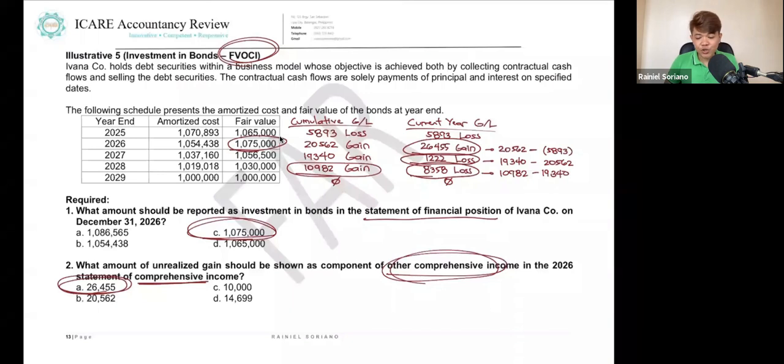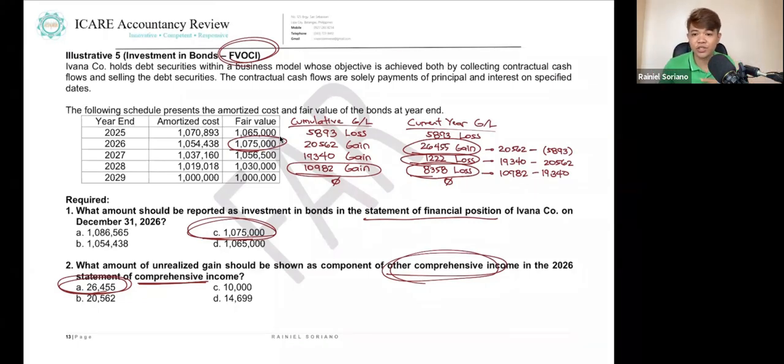All right. So this is actually the end. Again, this is the end of investment in debt securities, point of view ni investor. So tapos na tayo sa point of view ni investor. All right. So chat section please. Malinaw na malinaw po ba yung point of view ni investor? Okay na ba tayo? Iwanan na ba natin yung investment? Clear na po ba yung investment side? Because this is the last problem sa investment side eh.